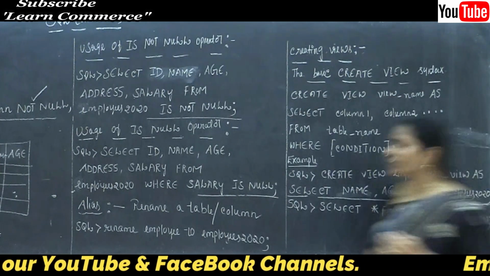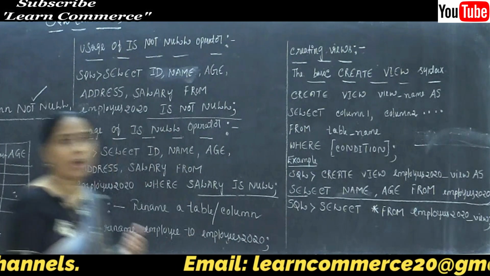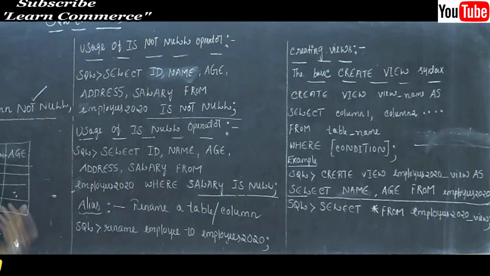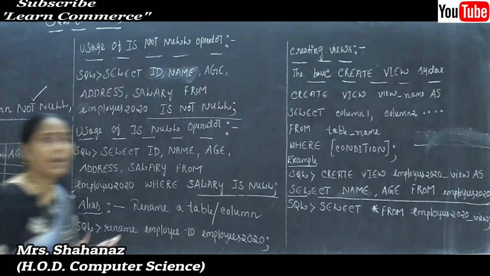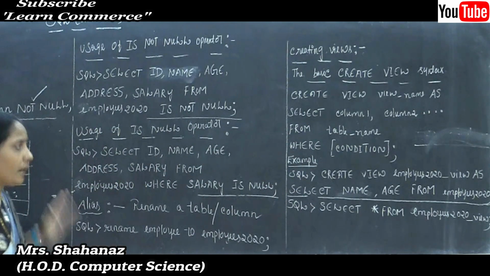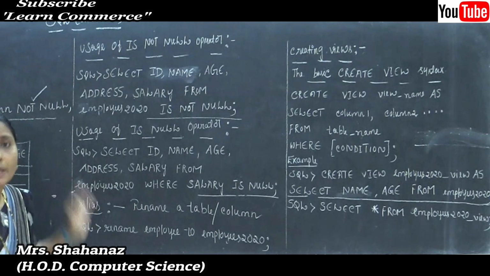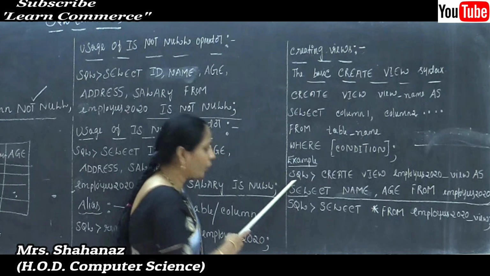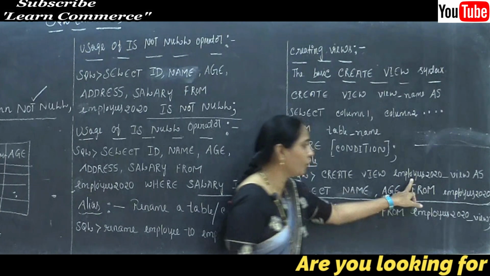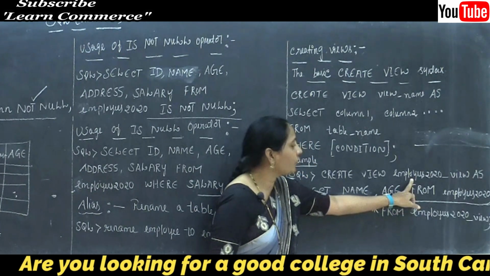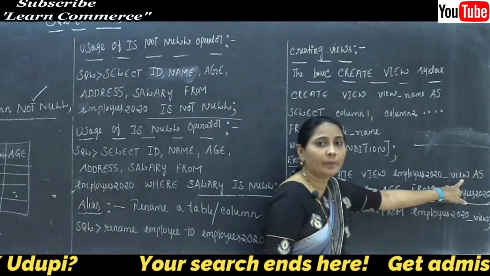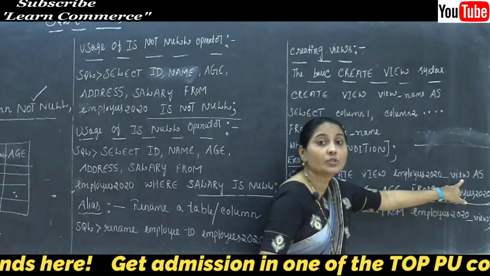How are we using it in an example? I want to view some of the columns of a table, employees2020, or whatever table you created, you want to view all those columns of a table here. Then we need to write all those syntax here. Now let's take one simple example for creating a view of a table. The SQL query is going to start with create view, and for the table you want to view, we need to write the name of the table, so employees2020_view. We know the meaning of view, that means we are going to view the table, we are going to see the table here.